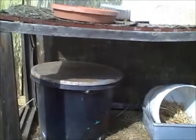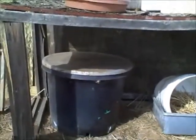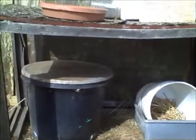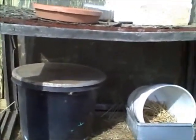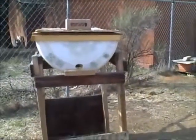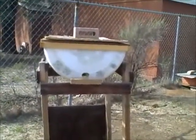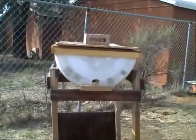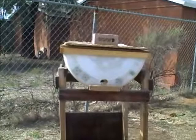Despite my gloves and my gear, my hands got stung quite a bit while I was moving this hive. I've since then killed the queen and it is a much more docile hive. I have a new queen on order, but this being February, it probably won't get here until mid April or early May. I've allowed them to create their own queen for now and the new queen and hive seems to be much more docile than the original.